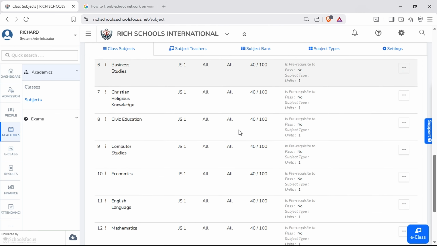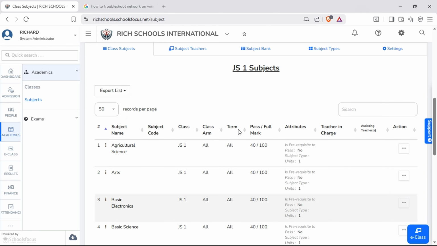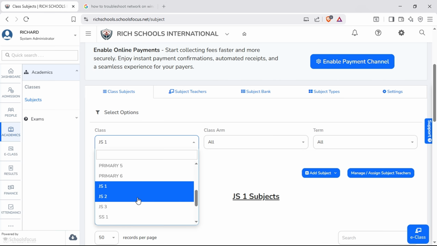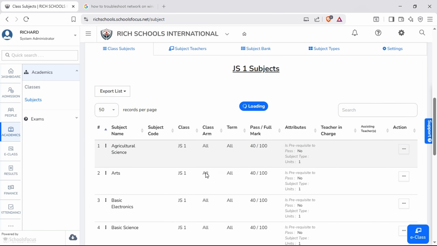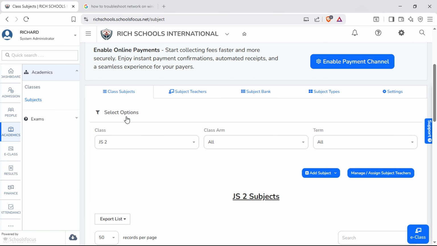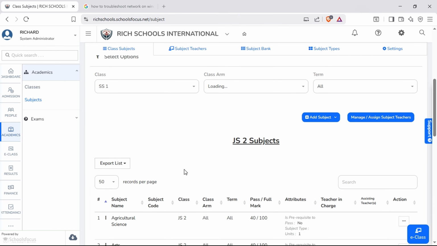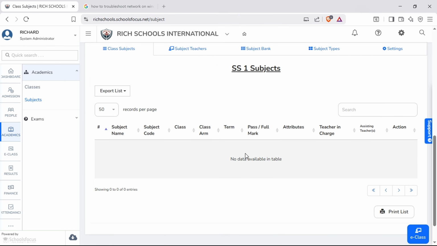Look at all the subjects on JS1 now. If you were to select JS2, you would see the subjects that have been assigned to JS2 as well. Now, if we were to check, let me say SS1, we've not done anything there, so there will be no subjects.